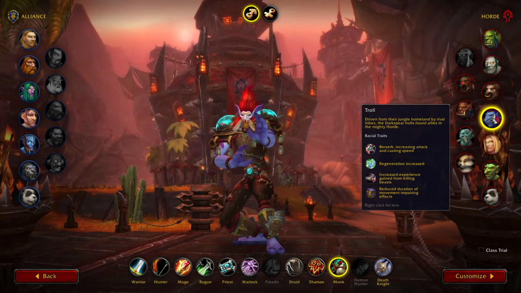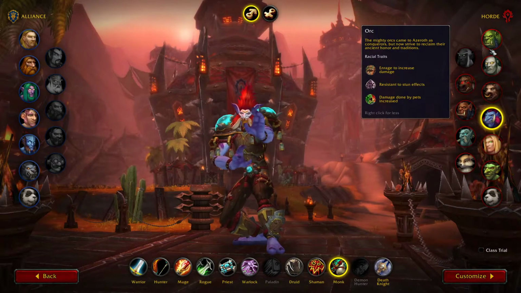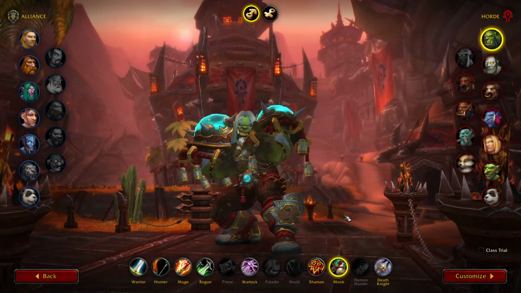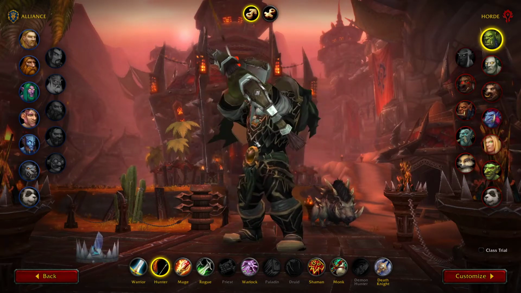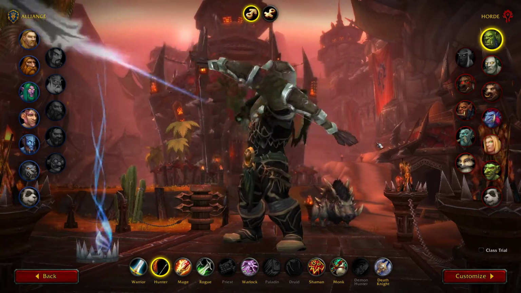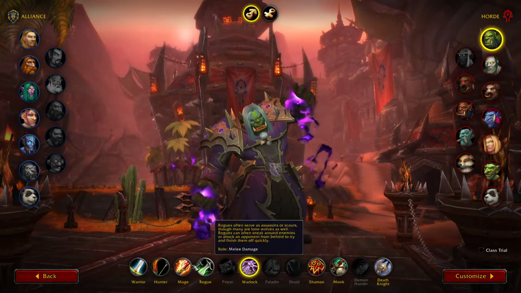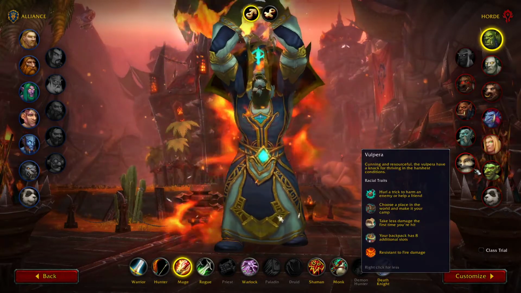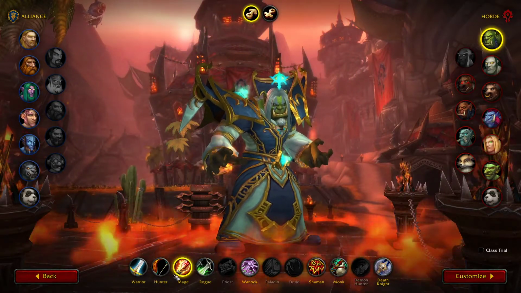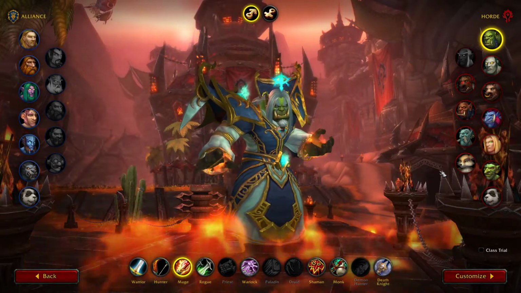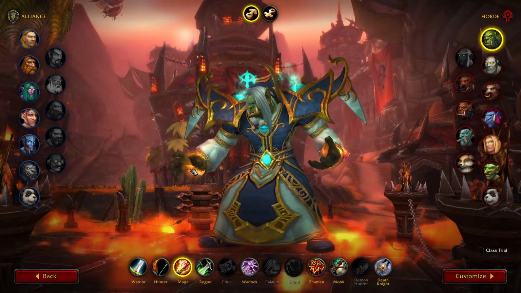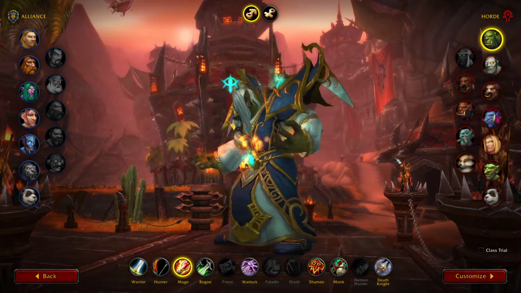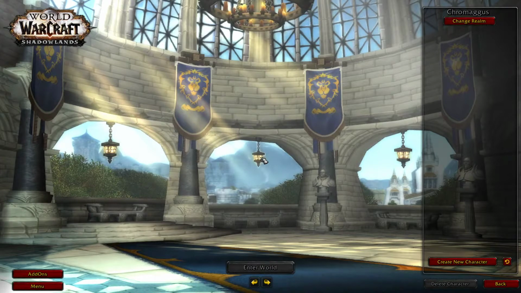So you see here, orcs, their damage done by pets is increased, so they'd be really great with a hunter or anything that has a pet, like a warlock or a frost mage. Basically, it's all about pairing up positives. So positive here, positive there, positive overall. Basically, there's not much else to it. It basically comes down to what you enjoy.